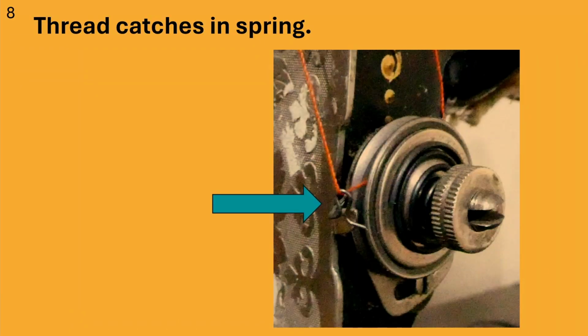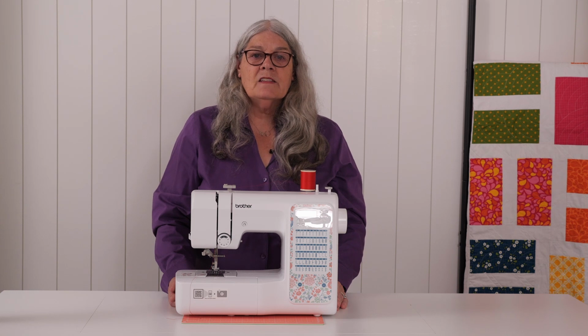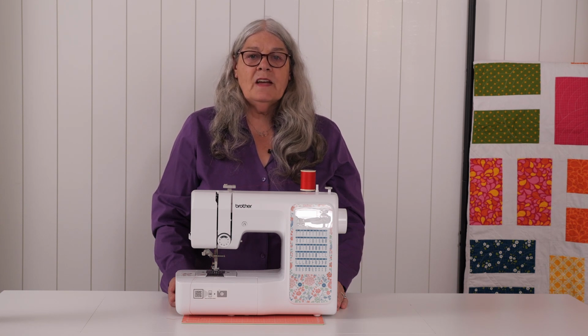Some older machines have a tension dial that looks like this. The machine I just showed you has the spring inside the tension dial, but this machine shows the spring on the outside of the dial. The blue arrow points to the thread caught in the spring. This is the way it should look. Just hold the thread tight while it comes up on the left side of the dial so it goes into the spring correctly. This may seem confusing, but the bottom line is the thread goes down, up, down.